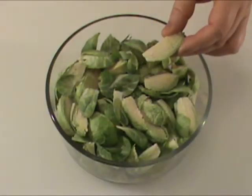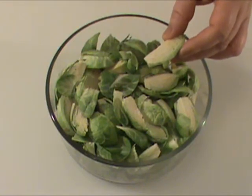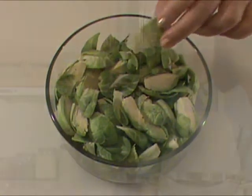Before we start cooking, let's work on the preparation of ingredients. 16 ounces Brussels sprout cut into quarters. We have finished the preparation and we are ready to cook now.